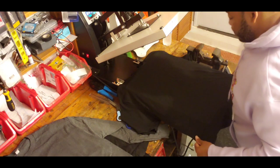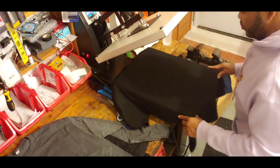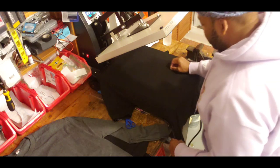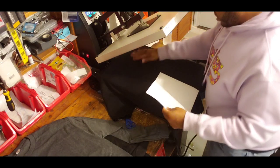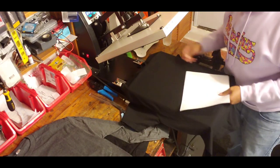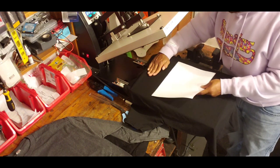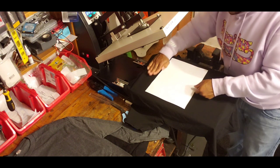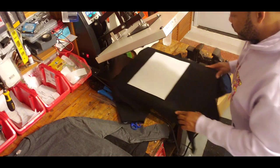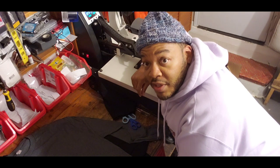Now that I got the new cap press too, I'm gonna try to make some more hats this time around as well. Get some more of those scullies popping off. Different colors though, you know? Let me know if you guys been making any type of hats, winter hats or whatever, or if you've been getting hats outsourced.